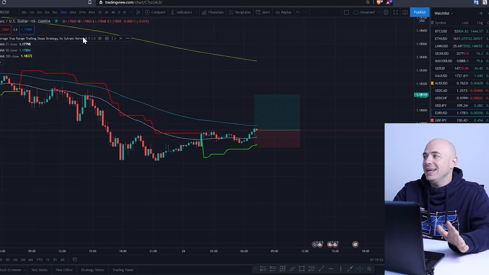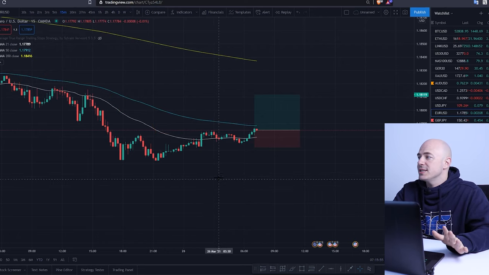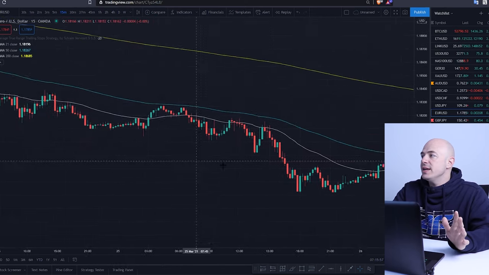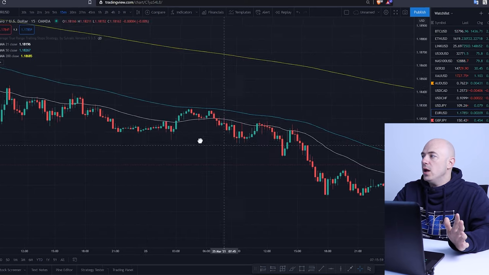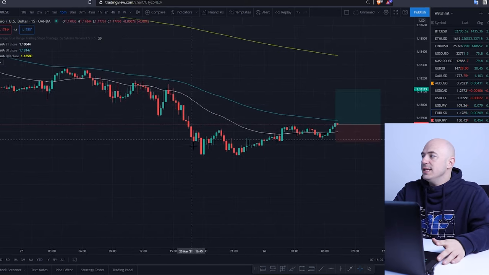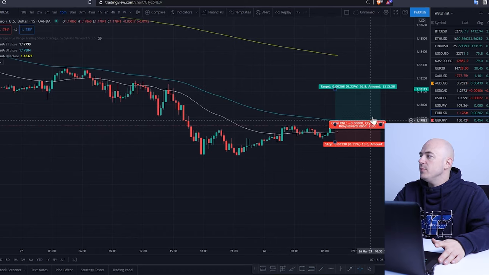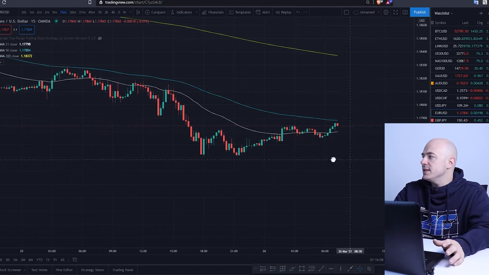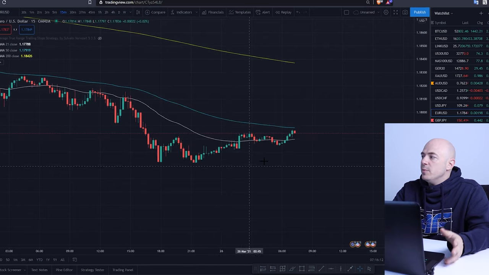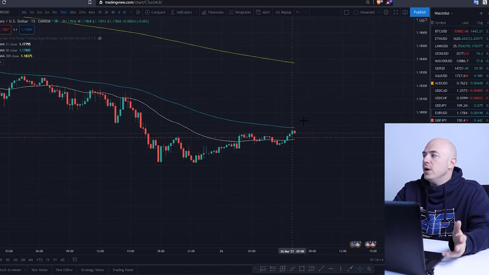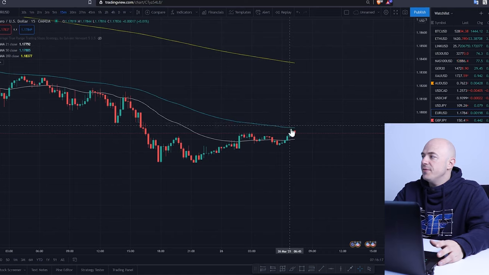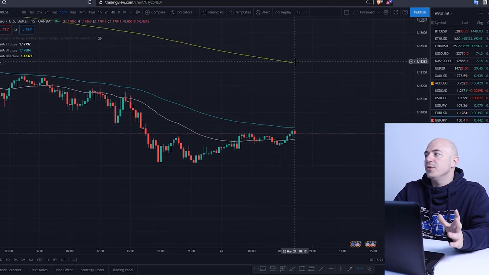Now, let's hide the average true range indicator for just a second. You can see we've been in a clear downtrend, trading below all of the moving averages, correct? Now we are starting to break through the 21, and now we're starting to go up to the 50 moving average. Get rid of that position. You can see we're losing downwards momentum, so the price may go up. If we break through this 50 moving average, your target can be this 200 moving average.